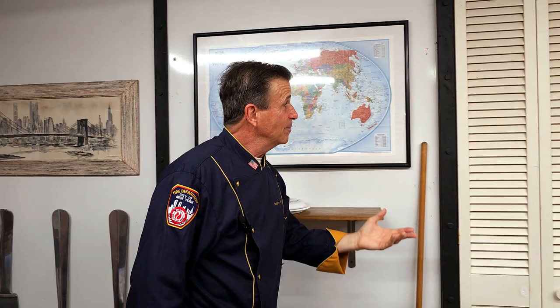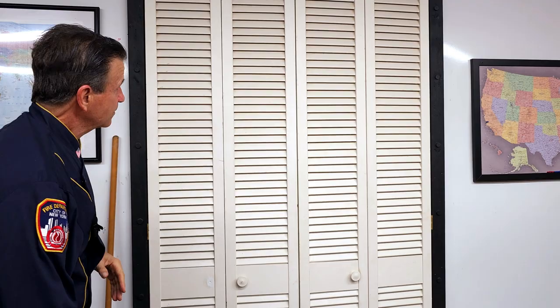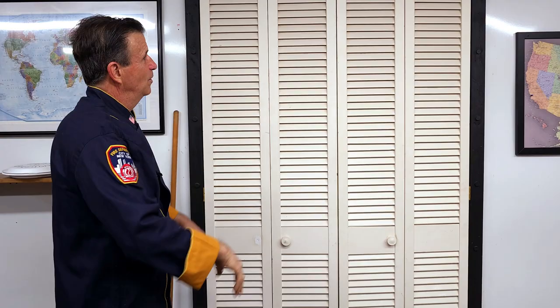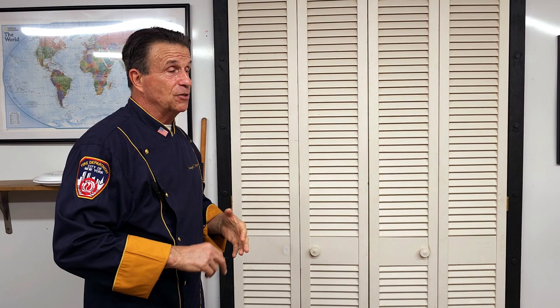This is what I call the commissary locker — this is what we had in New York City. Some other firehouses around the United States have Shift A, Shift B, Shift C each with a locked refrigerator. In New York City we just had one commissary locker, one refrigerator, and what we had in it were basically staples for cooking: cooking oil, spices, herbs, salt, pepper, mayonnaise, ketchup, mustard — just the basic stuff that you would need.